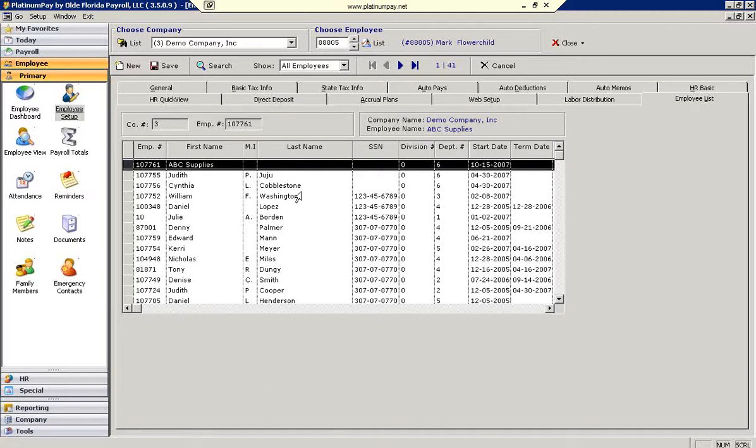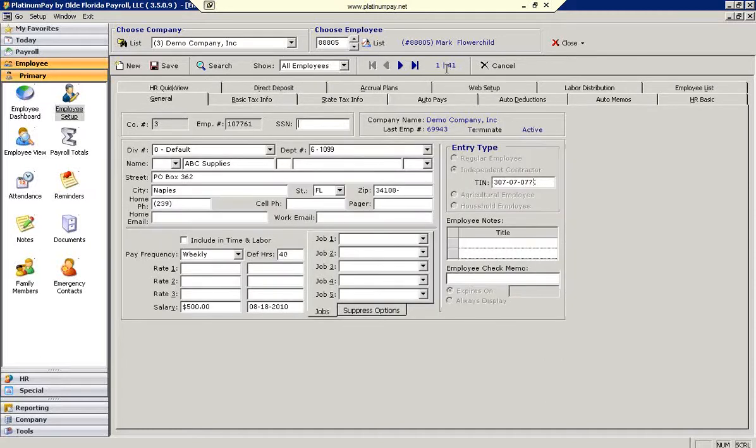Okay, so those are the ways to get around. One final method I'll tell you about is, let's say we've got our 41 records, we also have the ability to use this particular click up. This really duplicates what was going on here with what I call the VCR buttons. That's my favorite, but a lot of clients also like this method for going around and just cycling through the employees. So whatever your cup of tea, there's a lot of different ways to access your information.